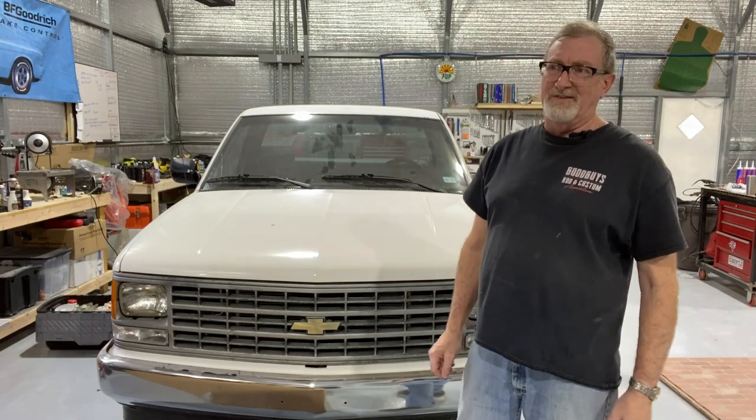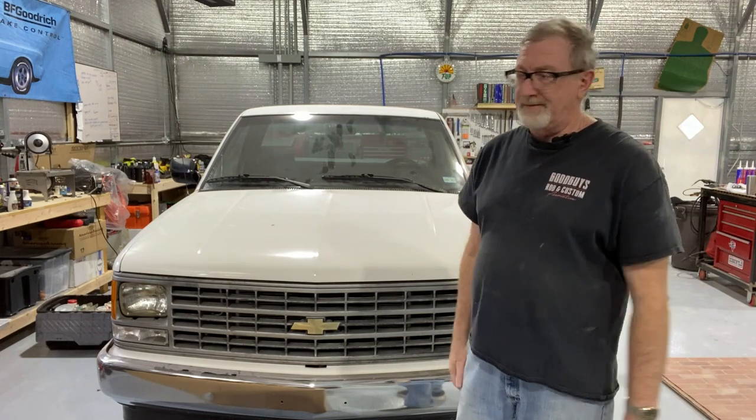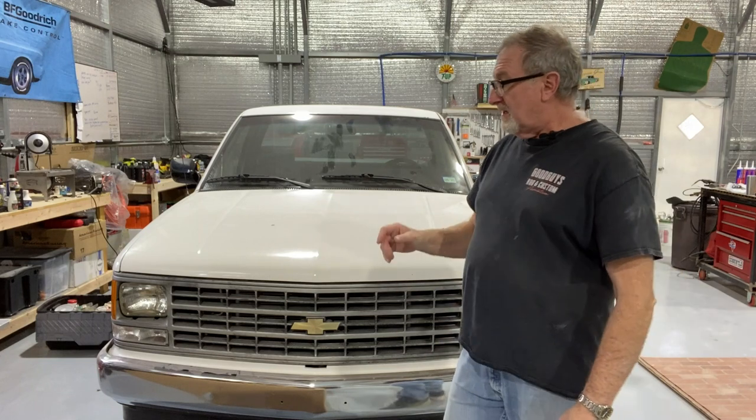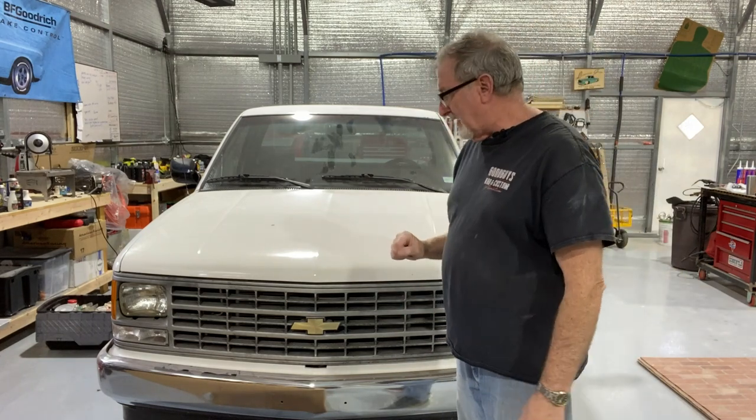Today we're focusing on the front end. Most of the major work is done. There's still some more projects to be done, but we're really getting close to being done as far as getting out and just driving it more than we are working on it, which would be nice for a change. This time we're going to be taking a look at the front end and we're going to update things.